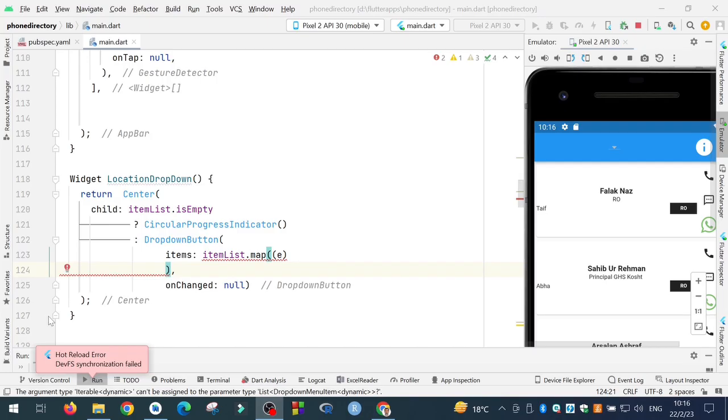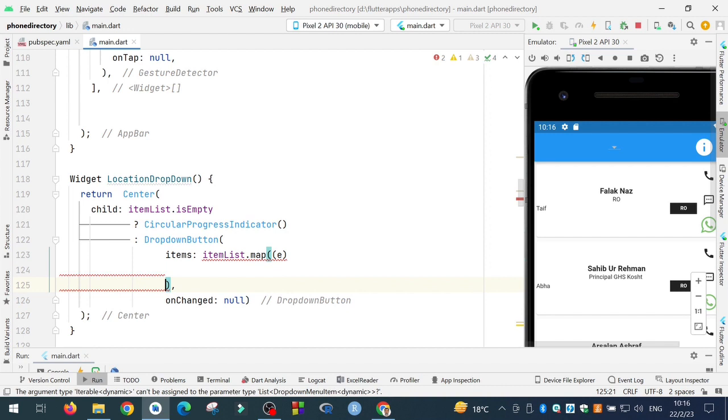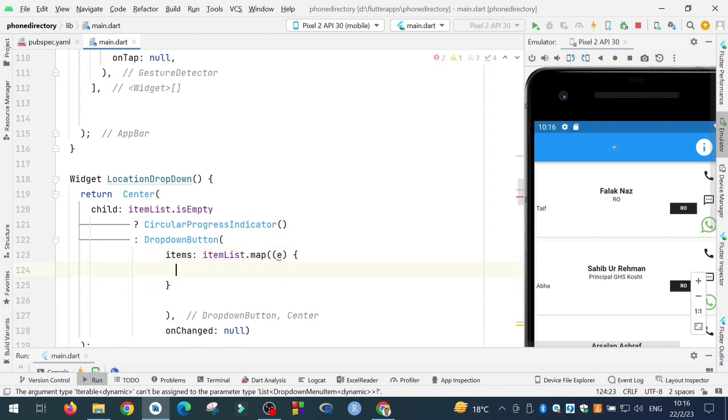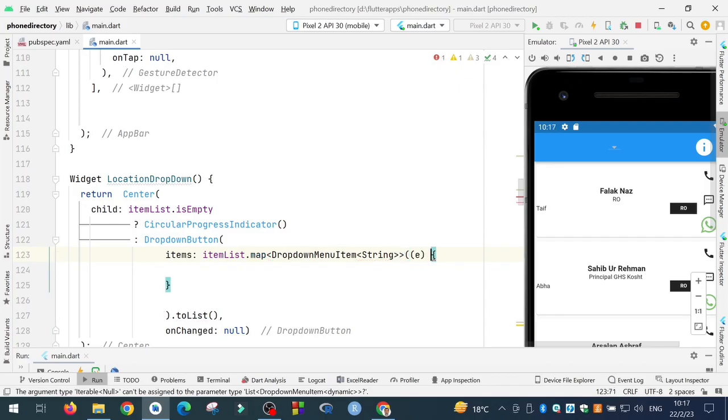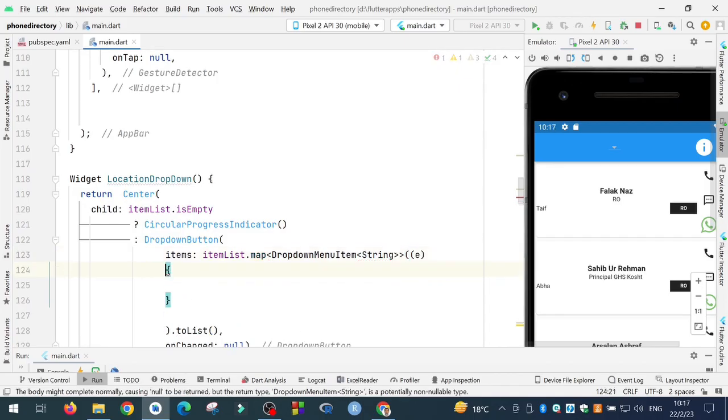Delete it. I will convert it to the list. Since it is returning a drop down menu item, I will convert it into a list. Now over here I will return the drop down menu item.